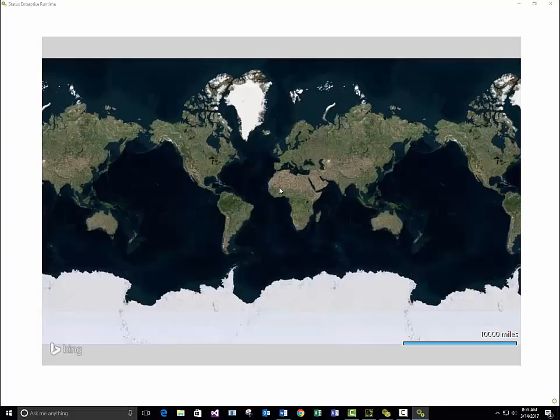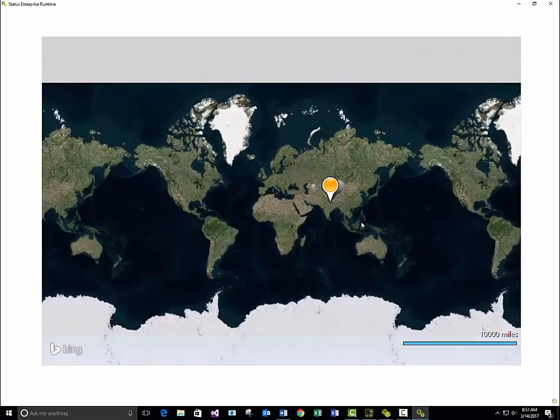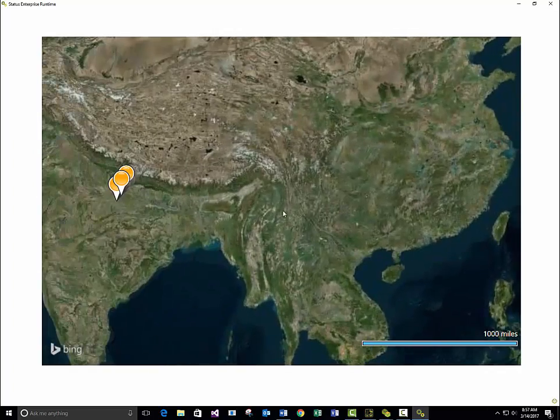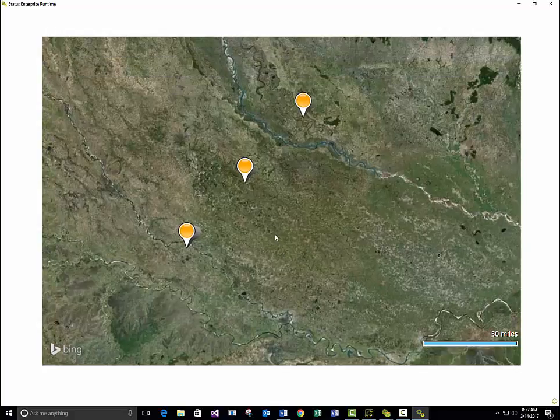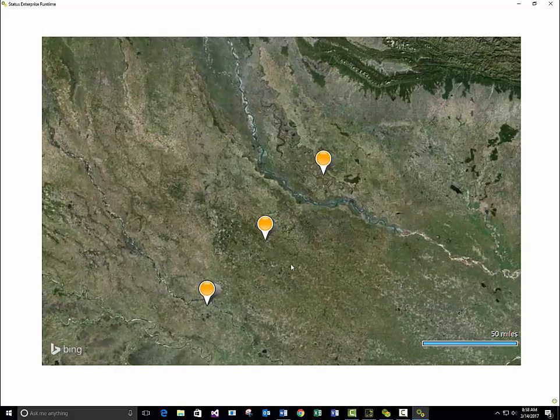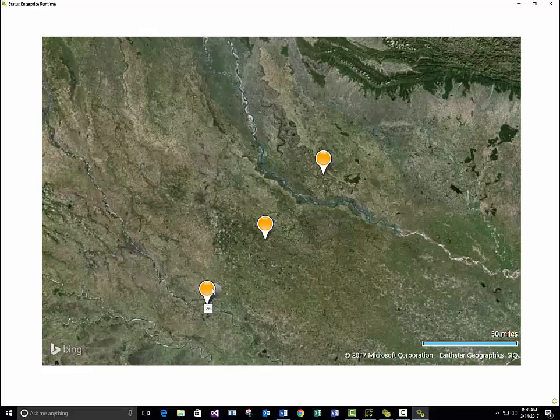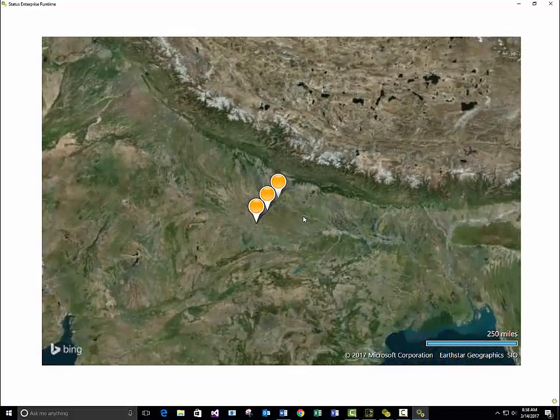And this will now show trucks and their location. And as those latitude and longitude properties change on our trucks, those trucks are going to start moving around on screen. Now some of our trucks had the same latitude and longitude, so that's why we've only got 3 pins here. There's a number of them in the same spot here. But these are our trucks.